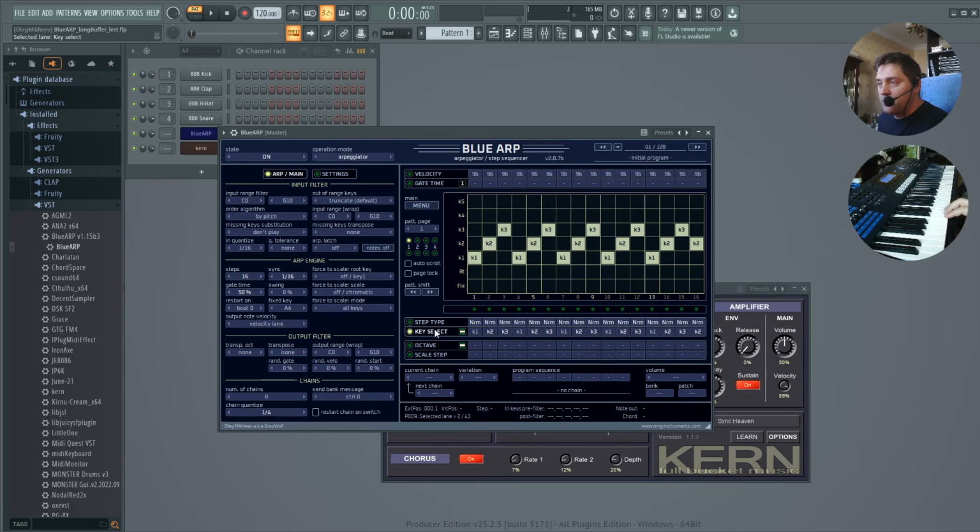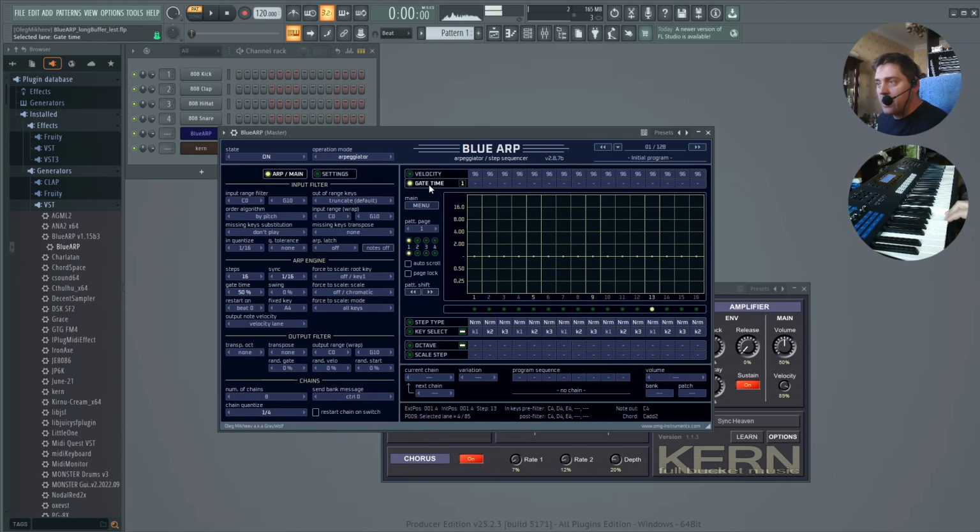I have a simple pattern like this at 50% gate, and now we can adjust GatePerStep in a more detailed way. This is basically a multiplication factor to the gate we have here. So I can set it like this or like this.